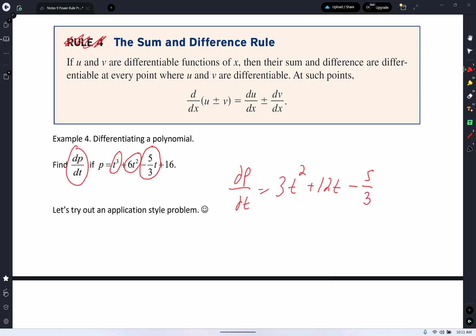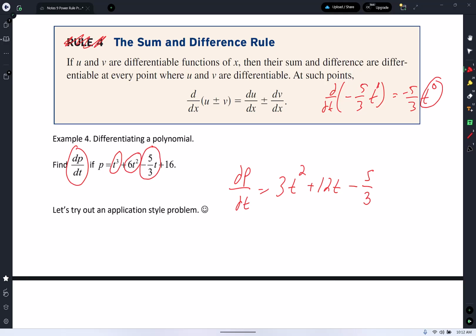I know some of you are looking at this like, I don't understand that one. What did you just do? Guys, look, I'm going to put it here on the side. You could, if you wanted to, do this. You could say that's to the power of 1. Negative 5 thirds times 1 is negative 5 thirds t to the 0. And anything raised to the 0 is just going to be 1. So you could do that.